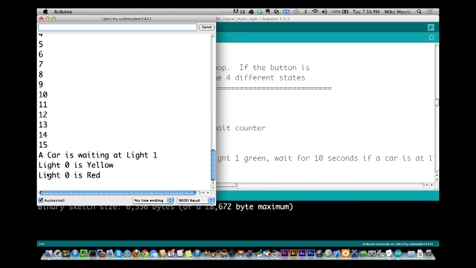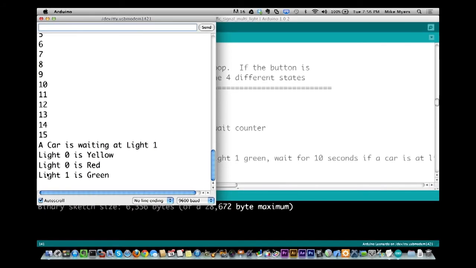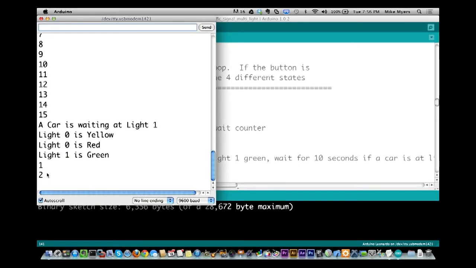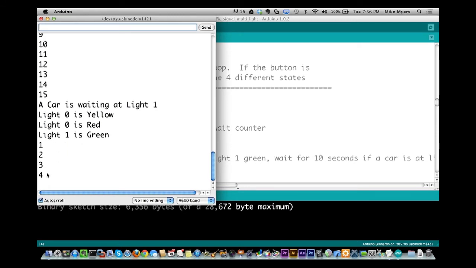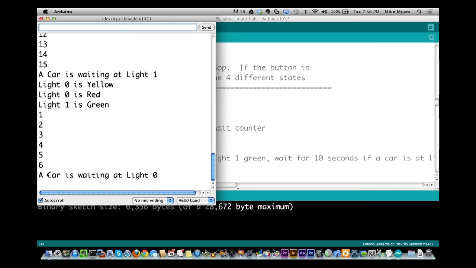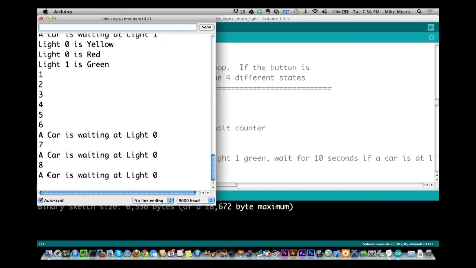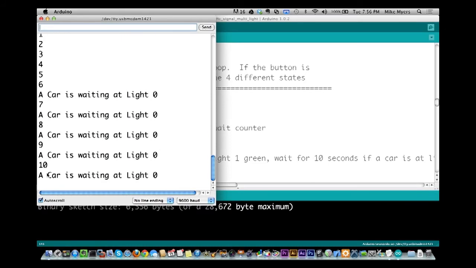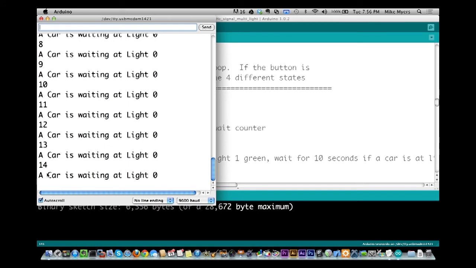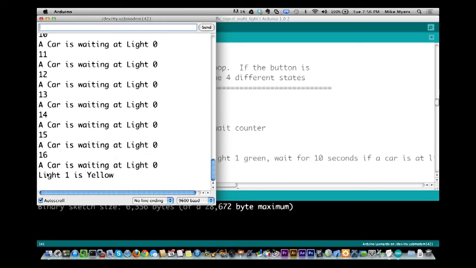It's red, and I'm actually going to do the same thing on the other side because I don't want to sit here for 25 seconds again. But this time I'm going to push it a little bit early. So now a car is waiting before it's allowed to go. And you see it's going to keep counting until it gets to 15, because 15 is the magic number for this one. There it goes, light turned yellow. Instead of going to 25, this time it went to 15 or 16, greater than 15. So that's basically what it does.